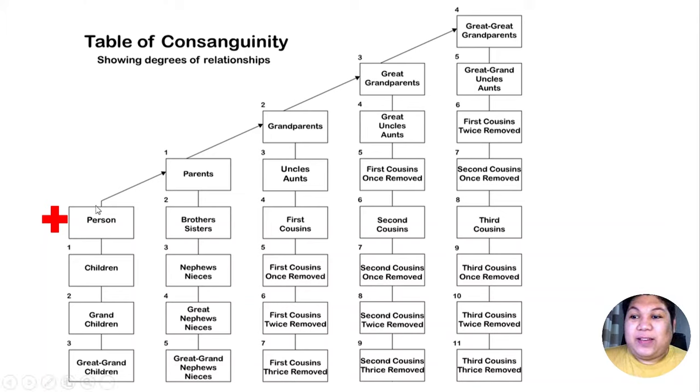relatives. So if Juan is the person who died and the only surviving relative is his great great great great great great grandchildren, still that person could inherit from Juan, because in descending or ascending lines, we will not apply the fifth degree of consanguinity. The fifth degree of consanguinity applies only to the collateral lines, meaning to the lines which are not within the descending lines or the ascending lines.